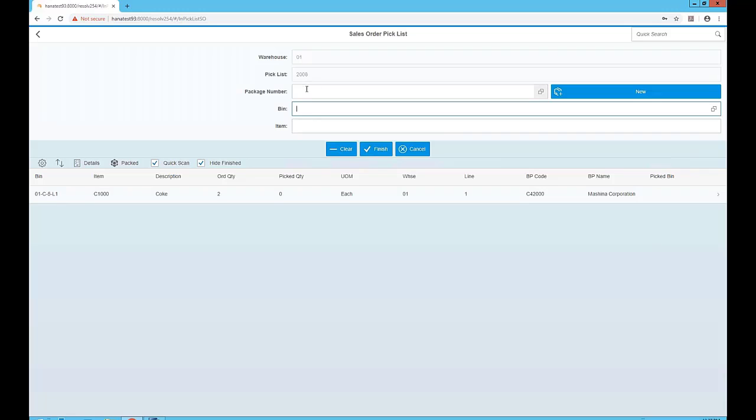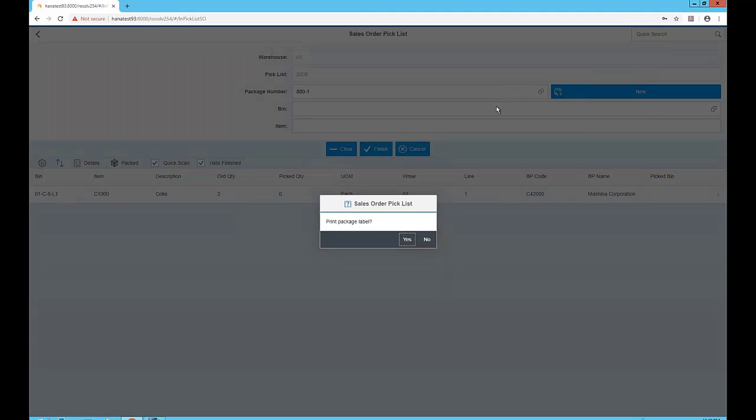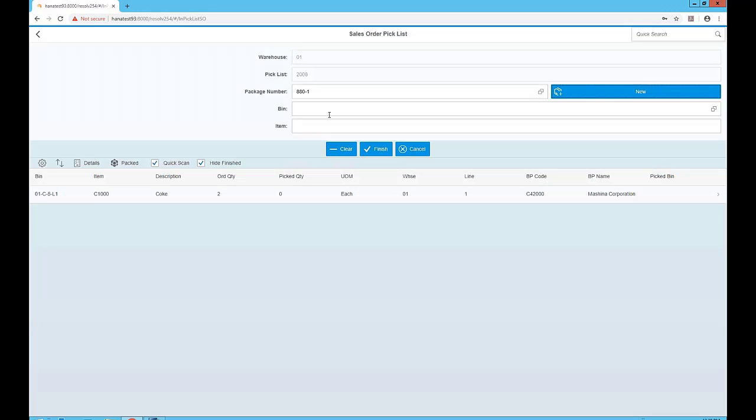And you can see here that it's going to show me which bin I should go get the material from and the quantity that's required. Now, as I look at this, you'll see that I have the ability to come in here and create a new pack. This is part of the ability to be more efficient so that instead of having to pick and pack, I have the ability to go ahead and pack directly to a box.